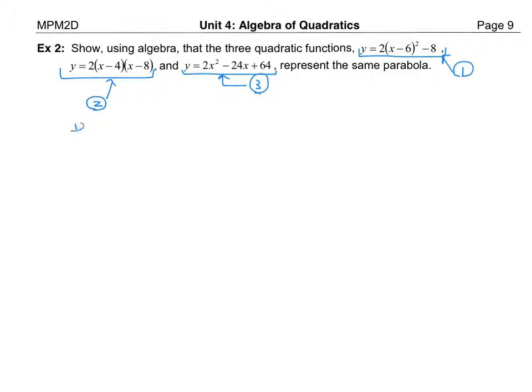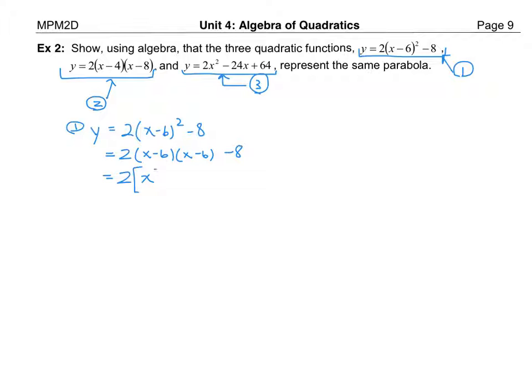Okay, if I look at equation number 1, I have y equals 2 bracket x minus 6 all squared, and then minus 8. So I'm going to be nice and write that x minus 6 out twice. x minus 6 times x minus 6. And then I have this extra minus 8 on the end, which is the last thing of business that I need to do. I'm going to take that x minus 6 and multiply by the x minus 6. And then afterwards I'll multiply by the 2.